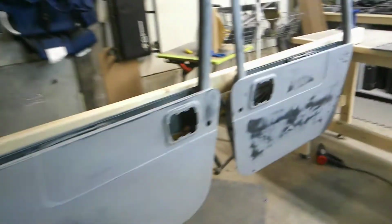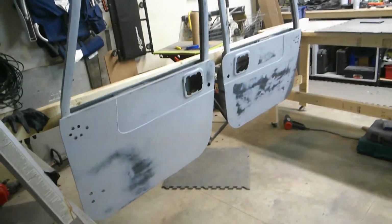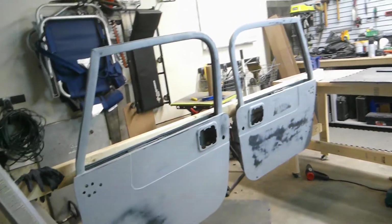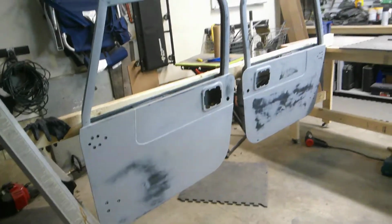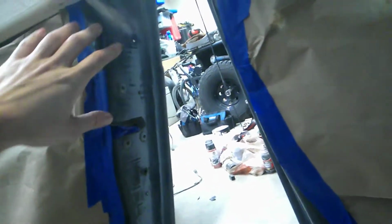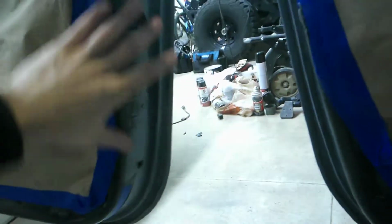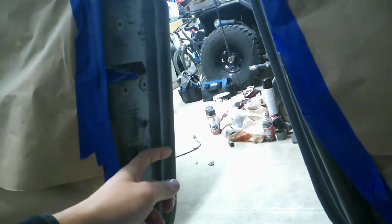So I got these rigged up so that we can get them sprayed. The plan here is we're gonna put on a couple coats of a sealer primer just to really seal that. And then on the back, along these jambs, all along here, we're gonna go with a gloss black just to match what we had there before. Because when we wrap it all, we're only gonna be wrapping to about the seam right here. Everything else will still be gloss black.